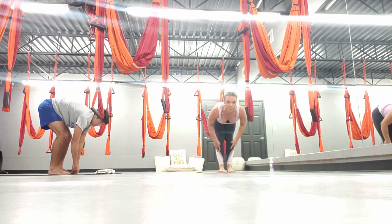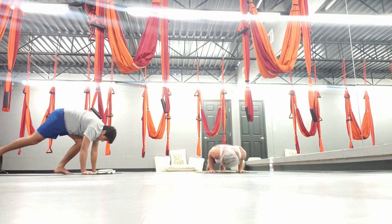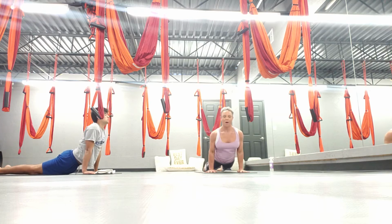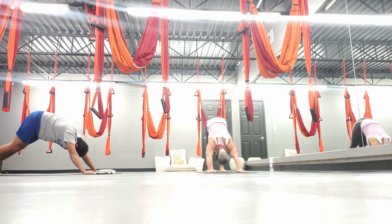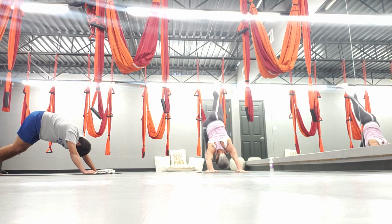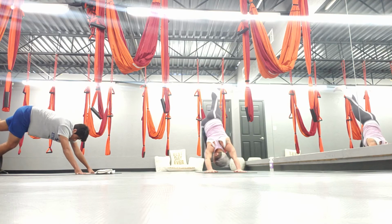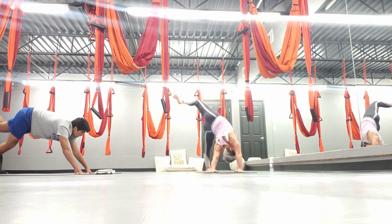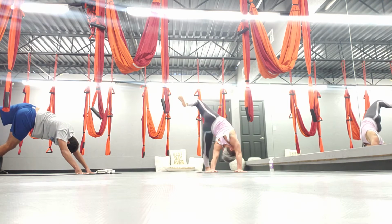Inhale to your flat back, pull back in your shoulder blades, and then exhale, step down to your half push-up. Inhale, upward facing. Exhale, downward facing dog. Take your left leg up behind you. And kind of walk your hands back just a little bit, really pressing into that right heel. And then bend your knees and stack your hips like you're trying to kick somebody behind you. Looking under that left armpit.